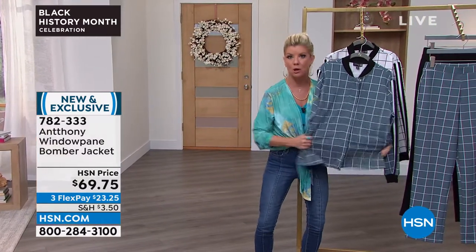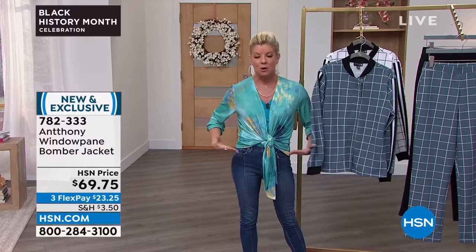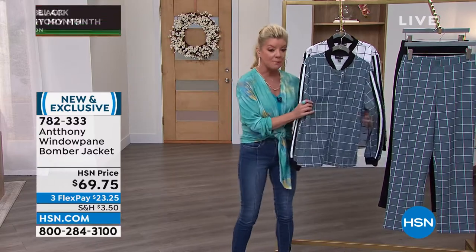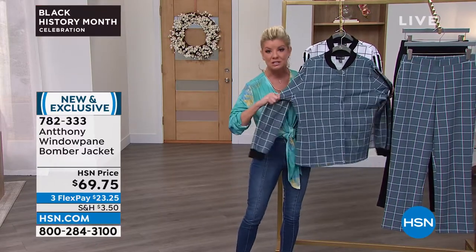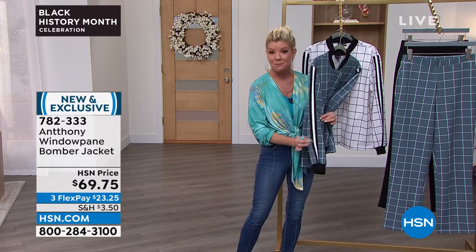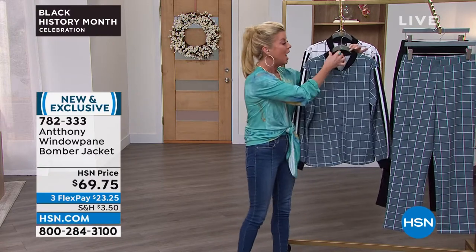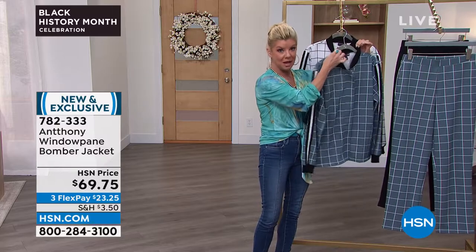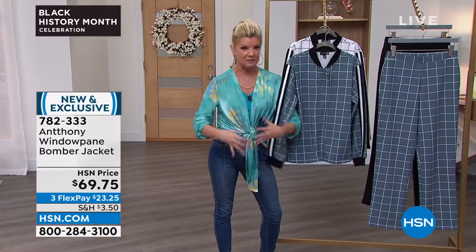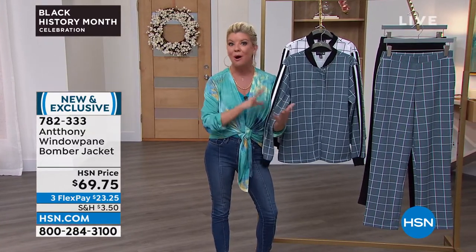Here's the thing — bomber jacket. We know we love that silhouette. Normally we think about bomber jackets, we think of them in leather or we think of it in a heavier fabrication. So this is that perfect transitional or for-all-season piece. Everything about it from the striping going down in the arms, to the stretch that you have at the collar, at the cuffs — like a little baseball knit. So you have that perfect fit, it's not going to be tight, tons of movement, all washable.